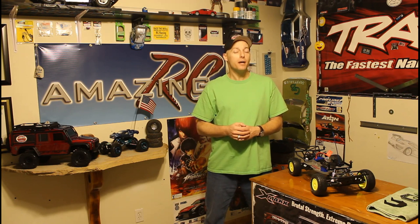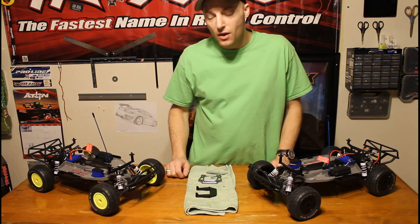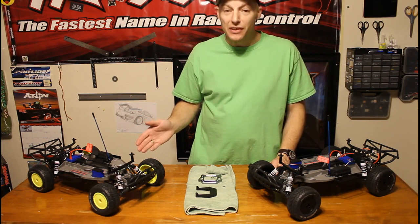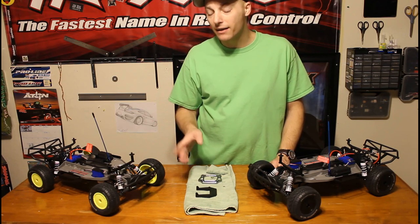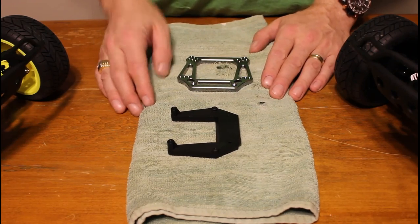There you have it — one of the slashes is now complete with both the front and back shock towers as well as the Traxxas big bore shocks. Sometimes when you're upgrading an RC vehicle you want to know where your money's going, so before I get into the second slash I'd like to show you the difference between the stock Traxxas nylon shock tower and the STRC aluminum shock tower. We have both model slashes here — one with the STRC aluminum shock towers front and back plus the big bore shocks, and the other still stock.